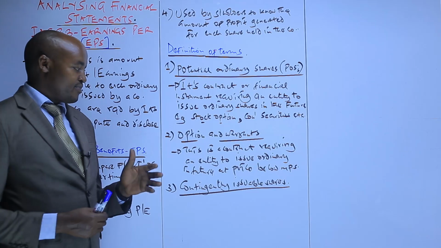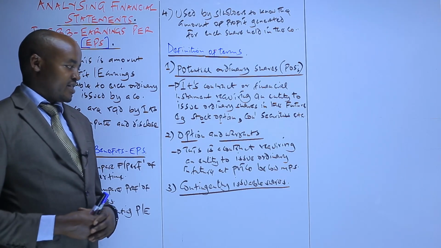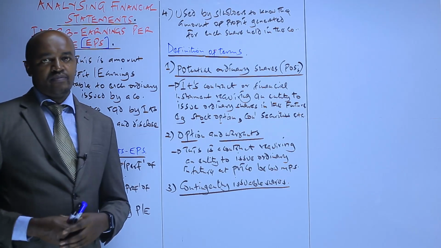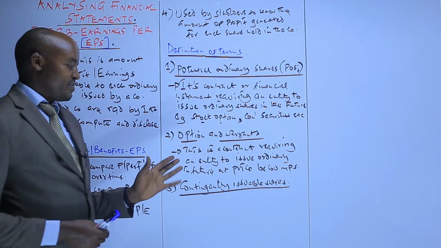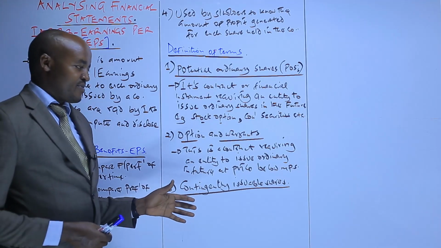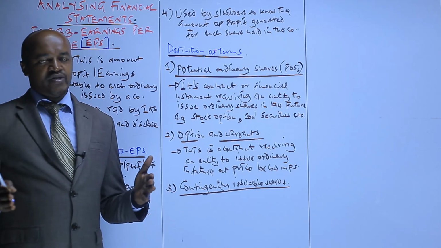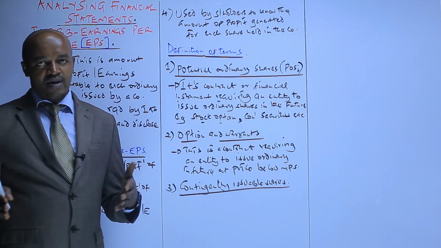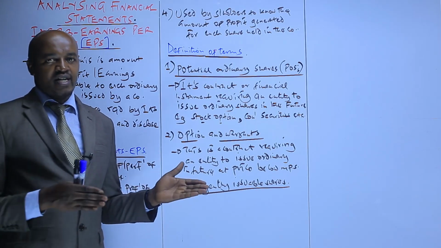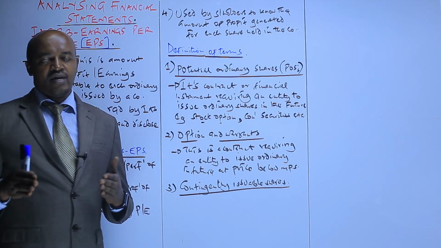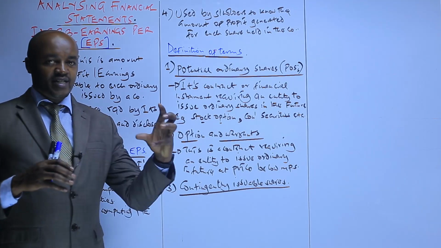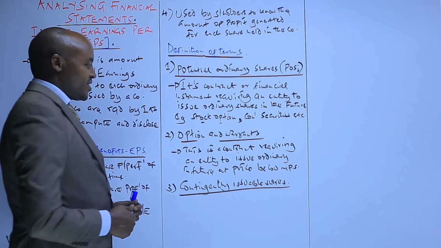So it means that once the profit of the company exceeds a certain amount, then the senior managers will be issued with the shares of the company free of charge. Basically, this is something which is exercised by most companies. For example, if you check companies like Safaricom and Equity Bank, they ordinarily issue shares to the senior managers once the profit of the company exceeds a certain amount.